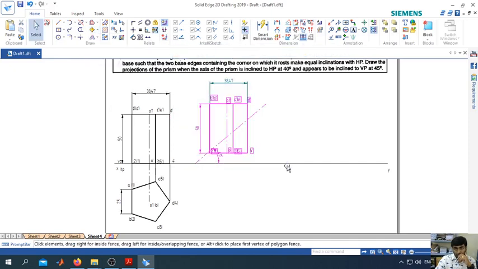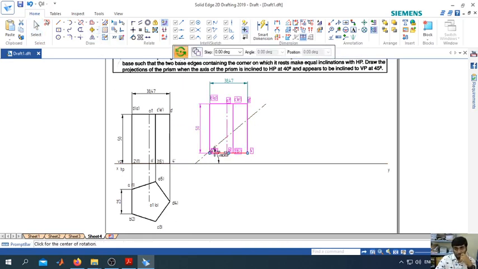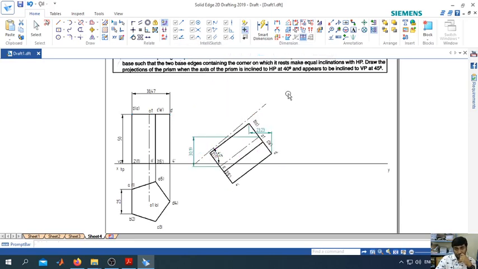Then I'll select everything excluding these two, the center axis line and the 40 degree line. I'll use the rotate command, taking any one of its edges or corners. See, I'm rotating. If I rotate like this, it rests on one of its edges. Now if I rotate like this, it becomes the corner condition. Done.